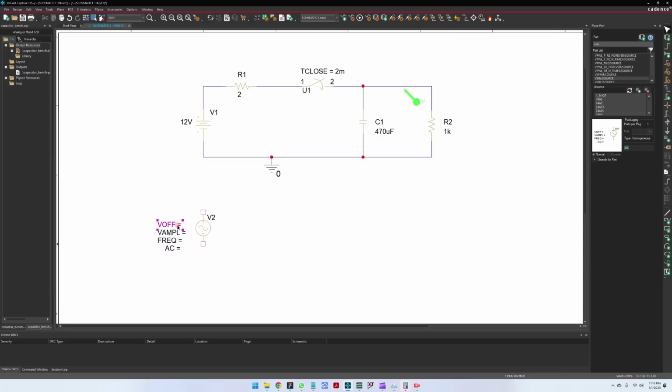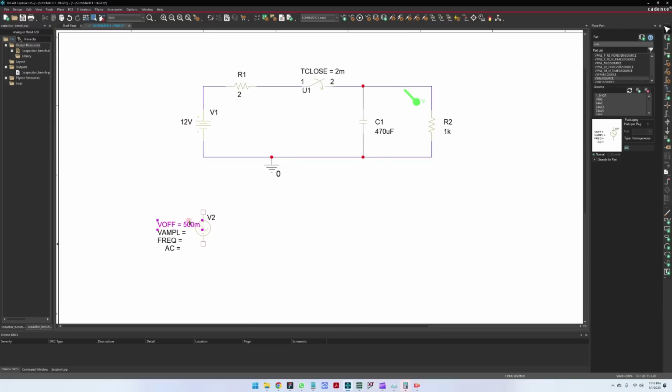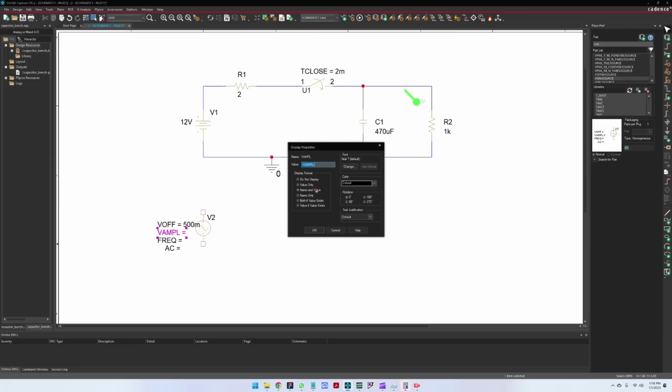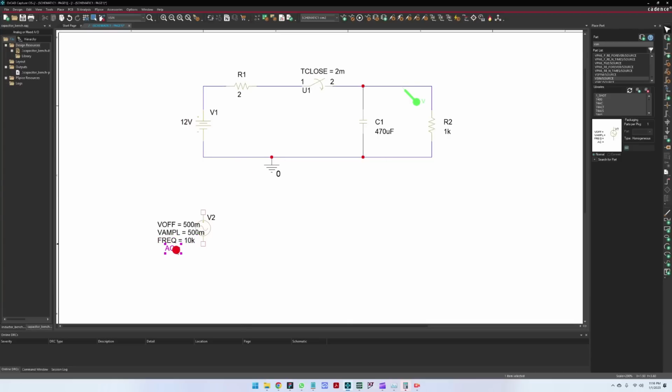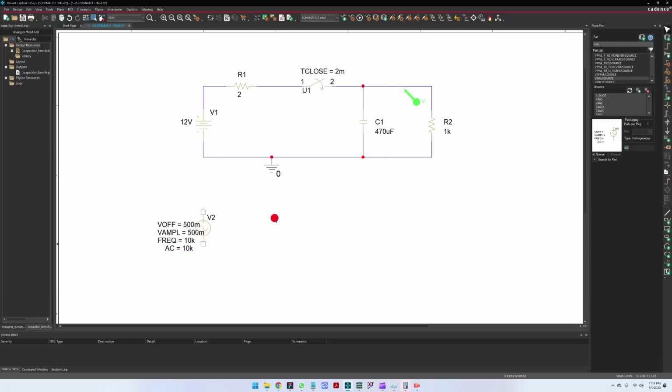And let's create a quite small signal, so about 500 millivolts offset and 500 millivolts amplitude at, let's say, 10 kilohertz frequency, and for the AC signal also 10 kilohertz.